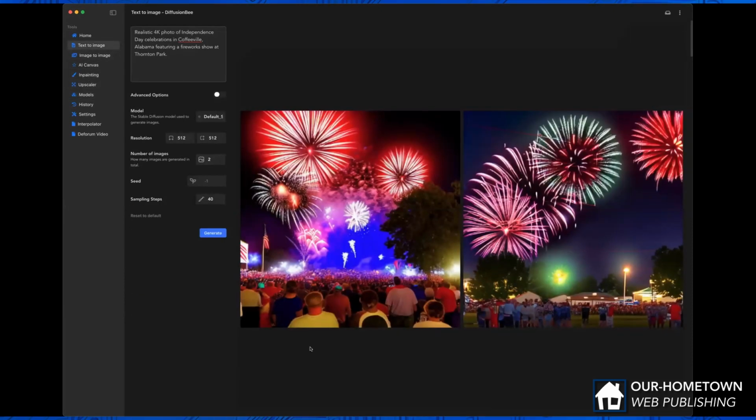But it's just called Diffusion Bee. This runs on Apple Silicon Macs, and it's completely free. It takes space to download the models and everything, but you're basically running everything directly on your machine. Right. It's a local app, so it's quicker.